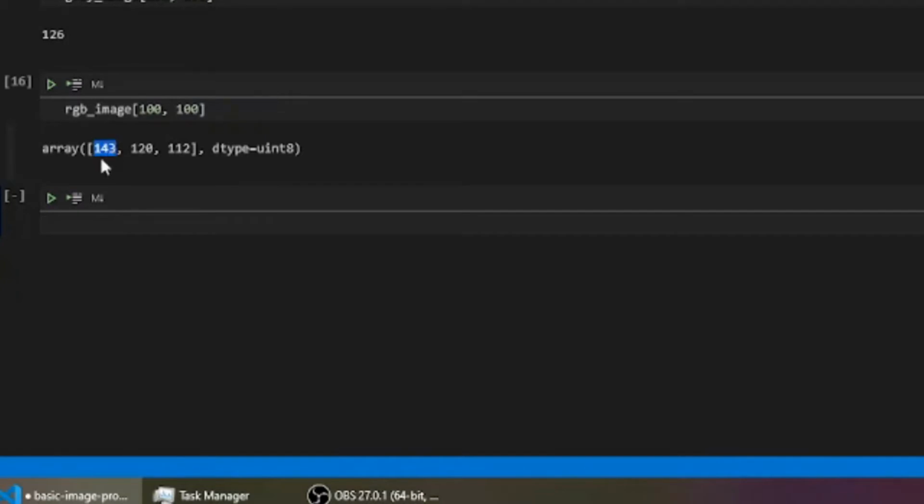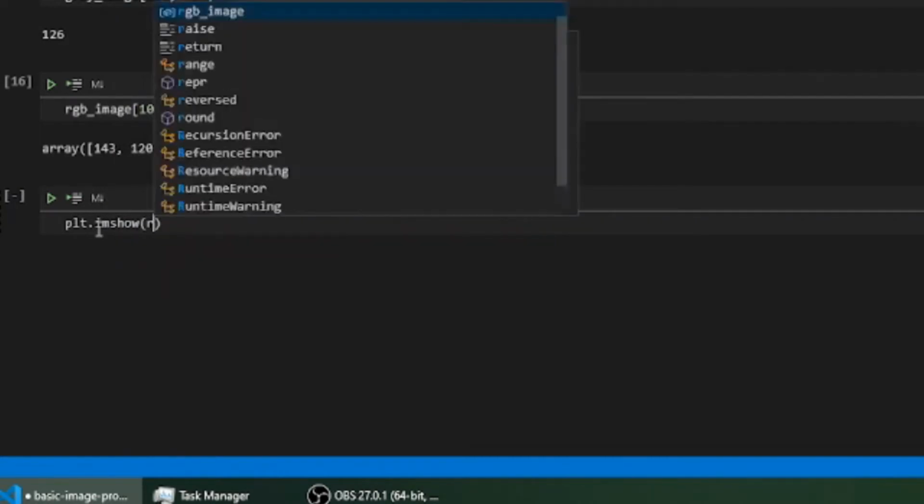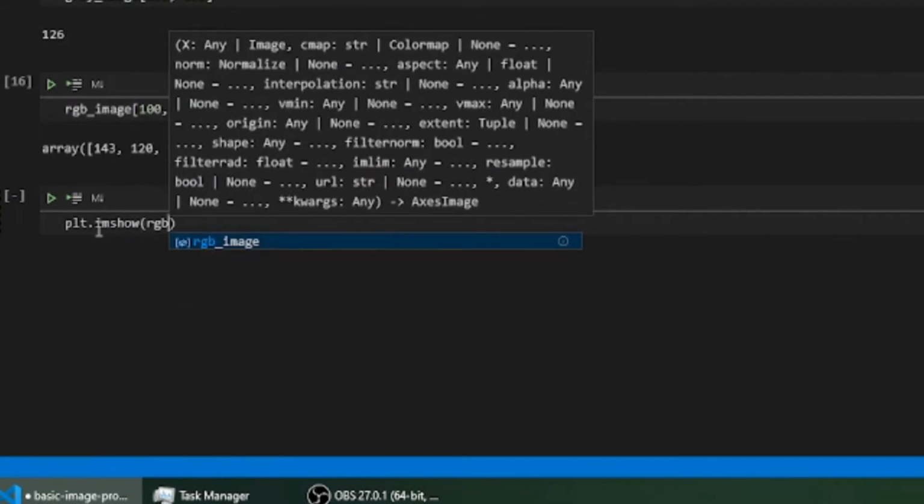So this is 143, the red color, 120 is the green color, and the blue color is 112. So a pixel is represented by 3 bytes. This is interesting, right? Let's see the visualization of each channel. Before that, I can plot a red channel of the RGB image.